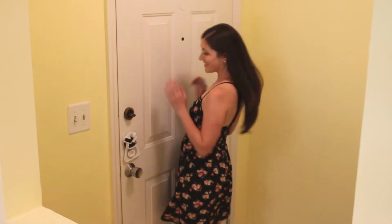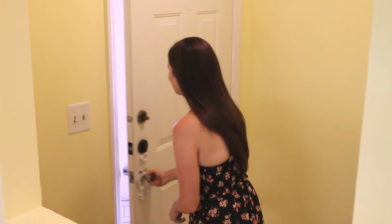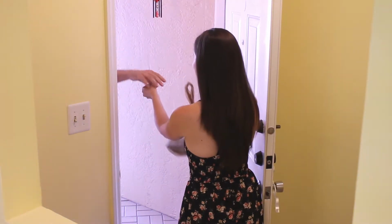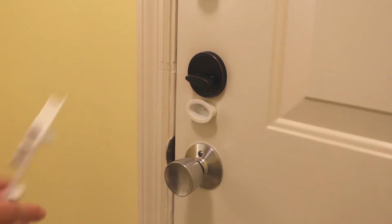I bought the Lok-A-Bolt a few months ago, and honestly, I don't know how I ever lived without it. I'm not the most handy person in the world, so the Lok-A-Bolt is perfect for me. As a single woman living alone, you worry about your safety. So not only am I worried about criminals, I'm worried about all those unwanted guests. Maintenance men, my landlord, even my ex-boyfriend, all who have copies of my key.